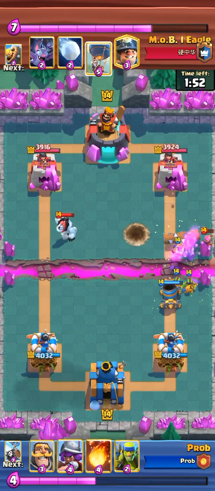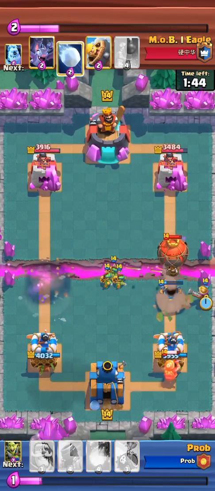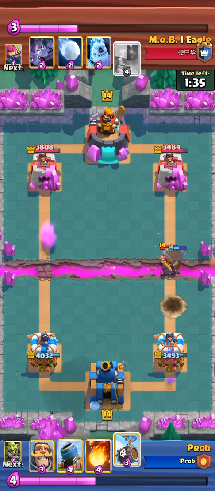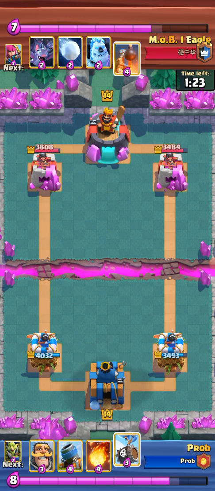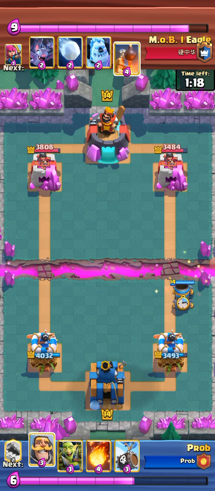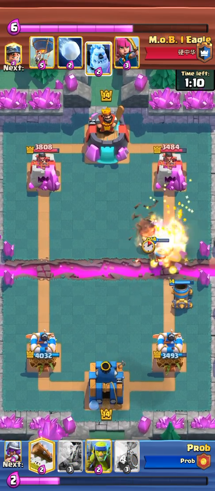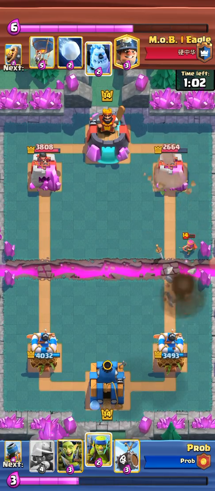So yeah, I try to predict the archers there. When they distract your mortar with an ice golem, they're almost always gonna put their archers in front. And the fact that he has archers is actually better in this case because Goblin Gang plus Log would not have killed the Musketeer. He could have answered it with anything, but it does kill the archers before they can answer with anything. Here, of course, I predict a bomb tower, and the fireball was a kinda extra, honestly. The fireball log especially was kinda extra.